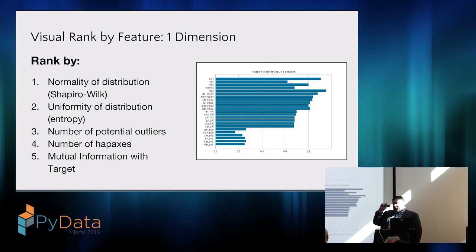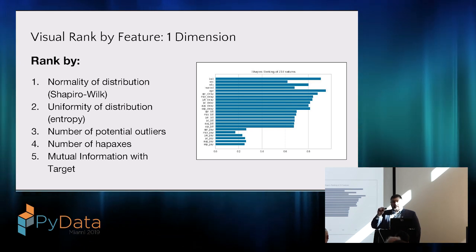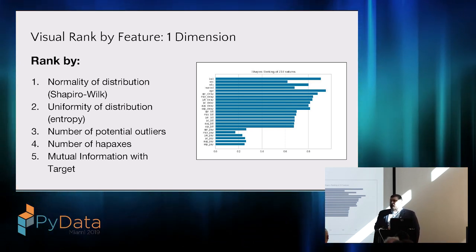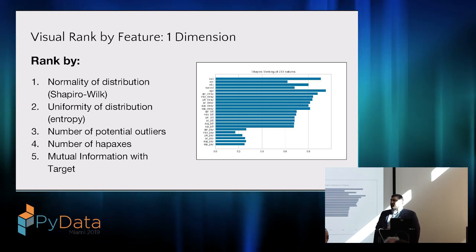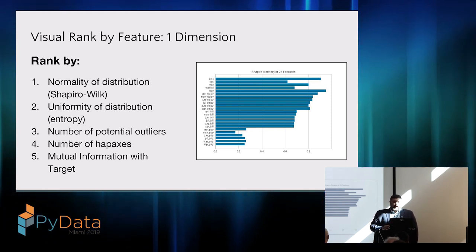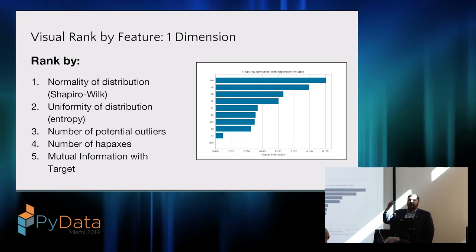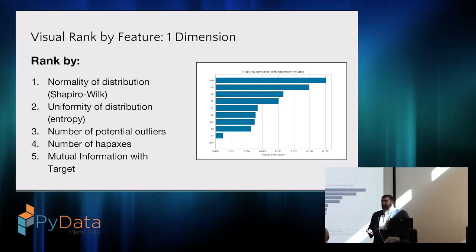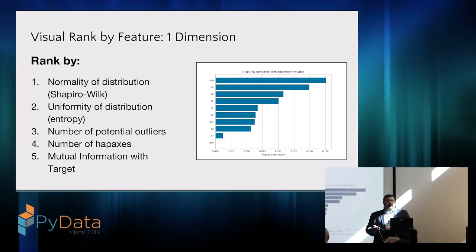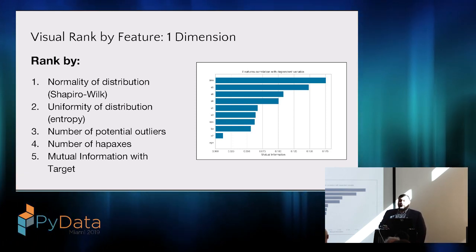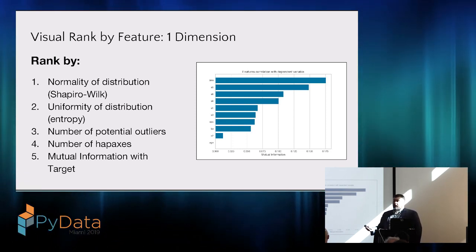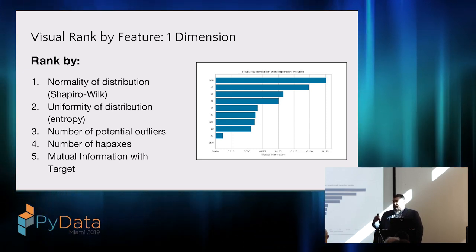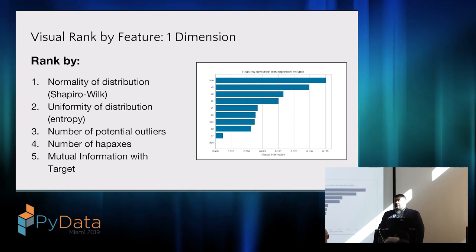And what it does is it helps you target and zoom in and figure out, well, what should I be creating a histogram for? What should I be creating box plots for so that I can actually meaningfully investigate this data? You can also think, how do these features correlate with my target variable if you're in a supervised context? So you can rank your features according to mutual information or a correlation with your target variable. And so you can say, what is most predictive given the data set that I have?